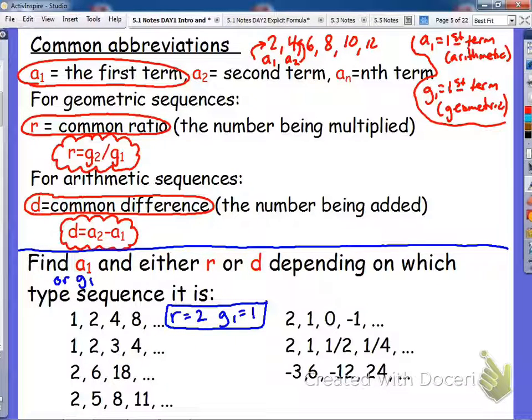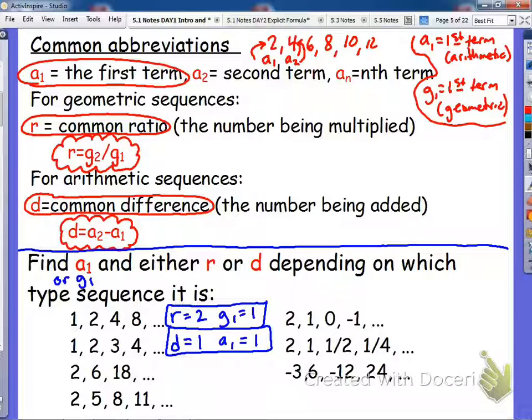The next term is what, 5? That's what would come next. How do we get that? By adding 1. So you can tell the pattern here is adding 1s, yes? So this is not multiplying by 1, it's adding 1. So now we don't have a common ratio, we have a common difference, and that difference is 1. That's what we're adding each time. Now, this is an arithmetic sequence, so the A subscript 1 is what? 1.